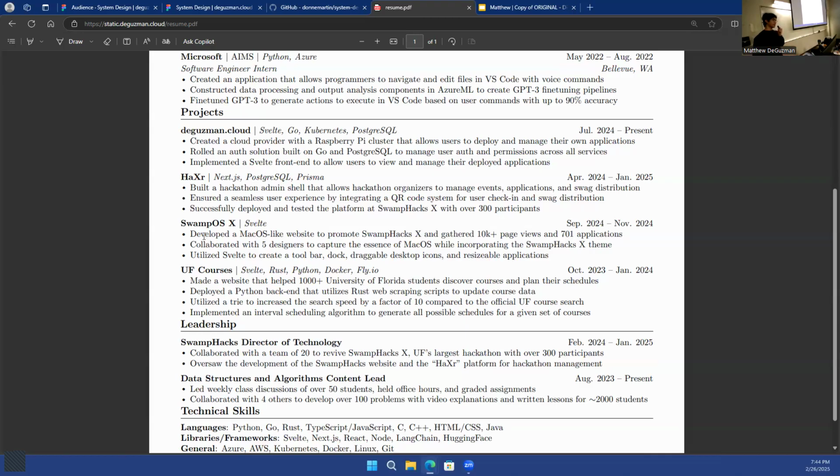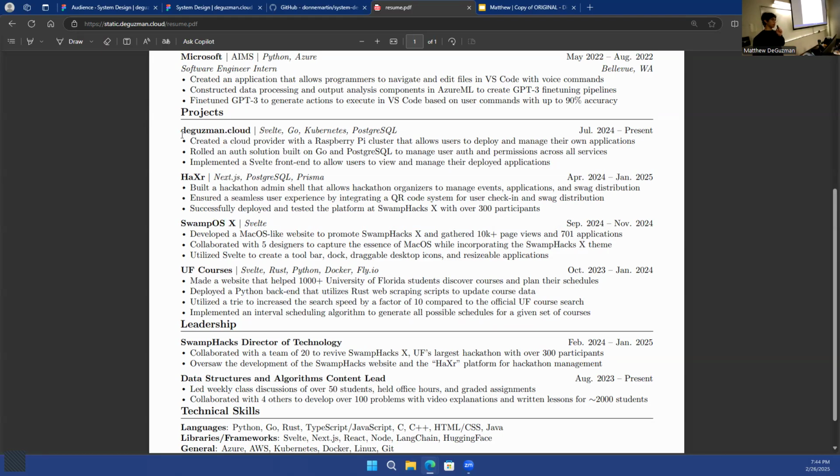Haven't had the chance. But yeah, and then these two are just from Swamp Hacks, right? So this is just the landing page. I just put that on there because I thought it was pretty cool. And then Hacker was more of a full stack project that I thought was also a bit niche, and I also hadn't seen anything like it before. If you don't know what that is, it's just an admin and hacker shell. So it allows you to manage your hackathons and it allows you as a hacker as well to manage your own profile and see what's going on.